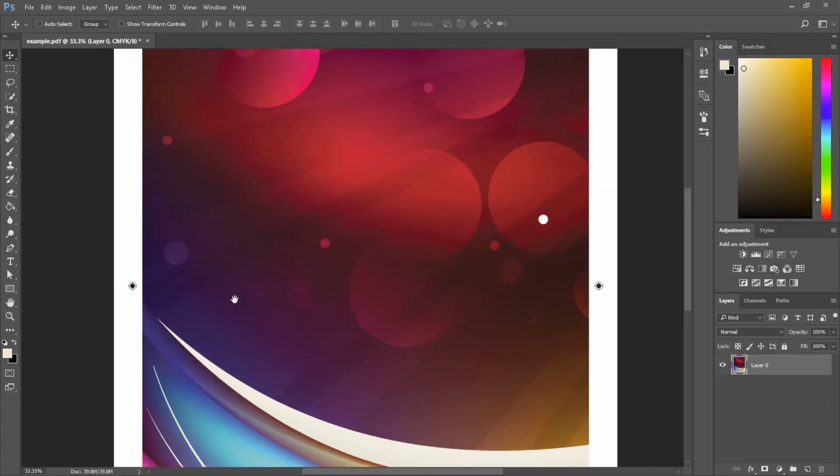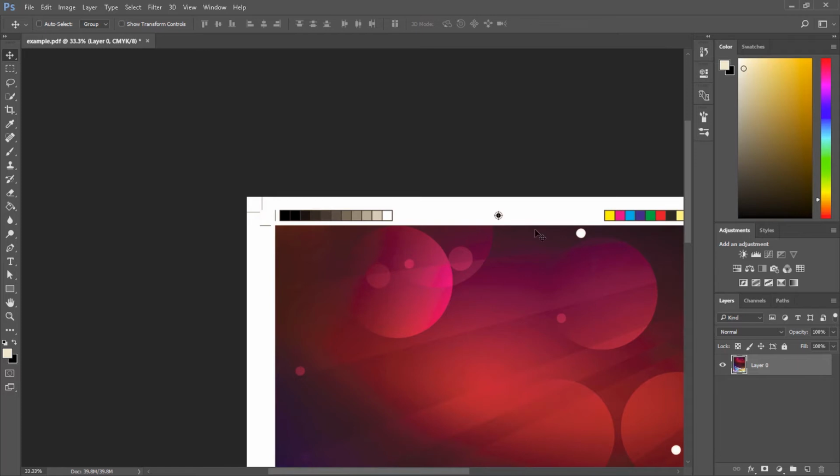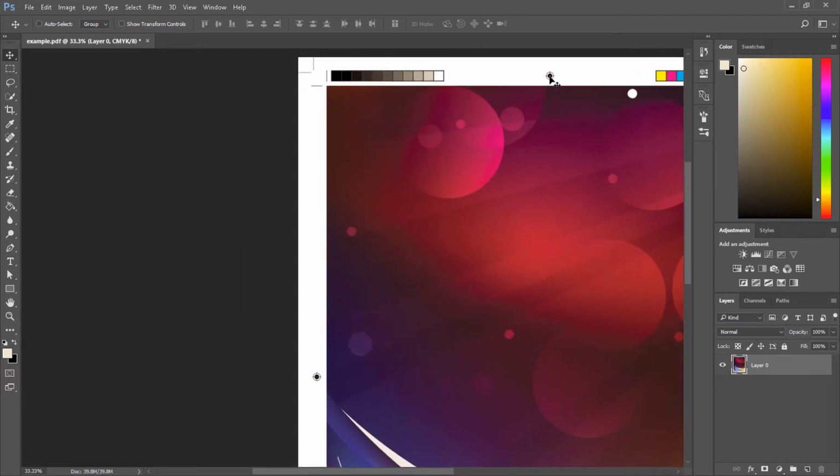Use the space bar, move up here. Okay, so these are the registration marks. They basically just let the printer or the print shop know the exact center of your document, both in the vertical and the horizontal plane. And that's used in some machines so that your actual project can be lined up accordingly with the mechanical nature of the print machines themselves.